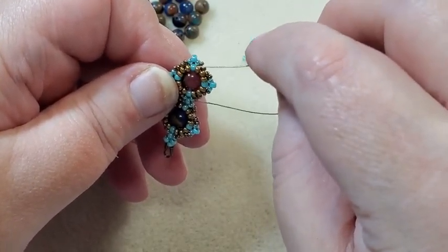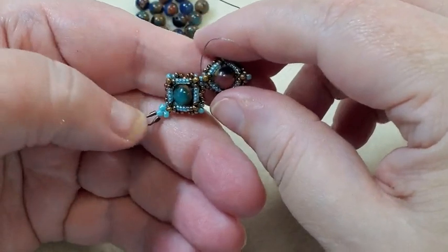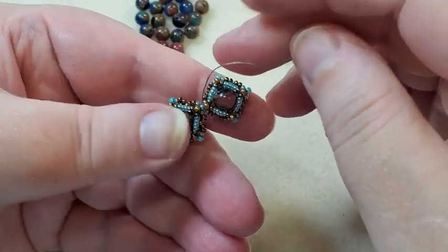And then I'm going to make another unit, and I'm just going to keep doing that until I get the length that I want. And then when I get to the other end, I'm going to put my wire guardian on just like I did this one, and then I'll put my clasp on, and then I'll come back and we'll see what I've got.